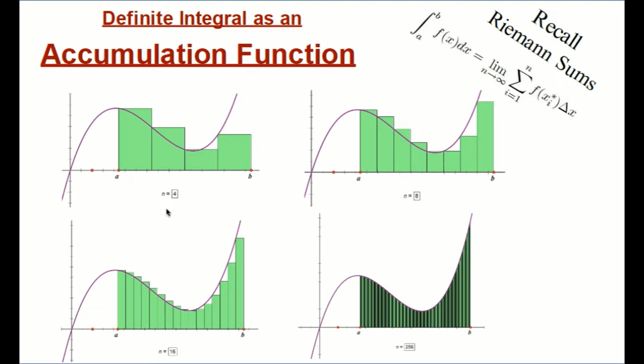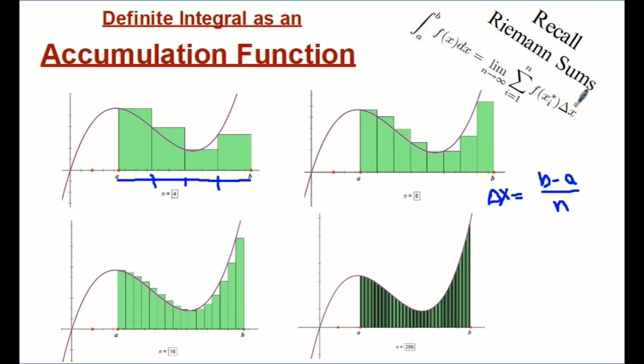And the delta x: b minus a would be this distance right there. B minus a, you want to divide that up into however many rectangles you have. So we'll divide it up into, say, n rectangles. This will be the width of each rectangle. So you split it into 4 pieces: 1, 2, 3, 4. And so that is our change in x. That's the delta x.